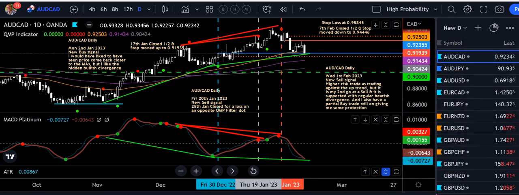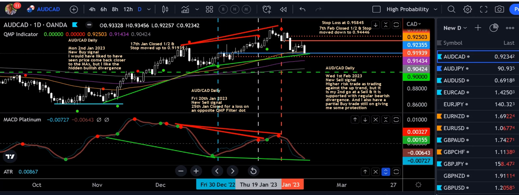Now, the good thing about TradingView compared to MT4, MT5 is TradingView on a Friday close lets me know what's happening on a Monday open. Whereas MT4, MT5 don't do that. I have to wait till actual Monday open. So for example, we got one new trade on Monday. It's a pound Swiss and it's a buy trade. So that's a new trade. If I was just looking at an MT4, MT5 chart with the template I've got now, I wouldn't know. If I put the QQE Advanced on the chart, then I have a fair idea it's coming. But TradingView tells me, MT4, MT5 doesn't. So that's one advantage of TradingView over MT4, MT5.